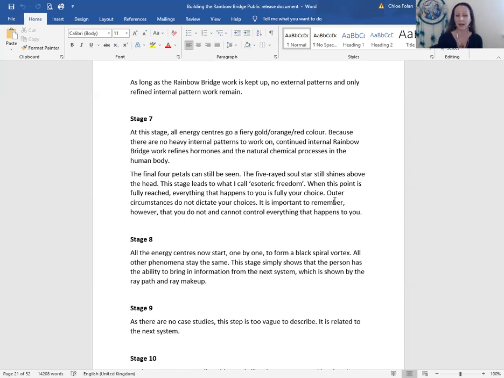And I would think it would be amazing if someone like that would do the rainbow bridge clearing techniques and get to stage 8. Can you imagine what they'd come up with if someone already kind of doing that work would do the soul star clearing techniques and keep up with the techniques long enough to reach stage 8? My goodness, what would they come up with?